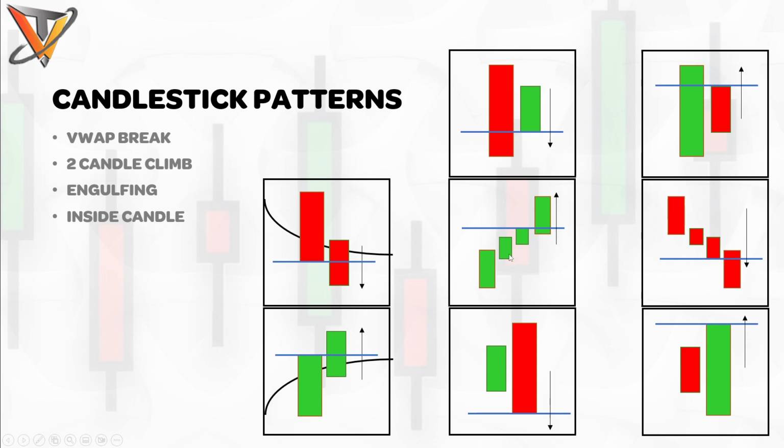But that's usually what I'd seen on the long side for the most part. I didn't really see too many of these on the short side, but on the long side, you get a tight range, it starts squeezing here, and then this candle usually surges. Now, like I said, I usually want to short it because I almost always think that it's going to break its last high and then reject as a false break.